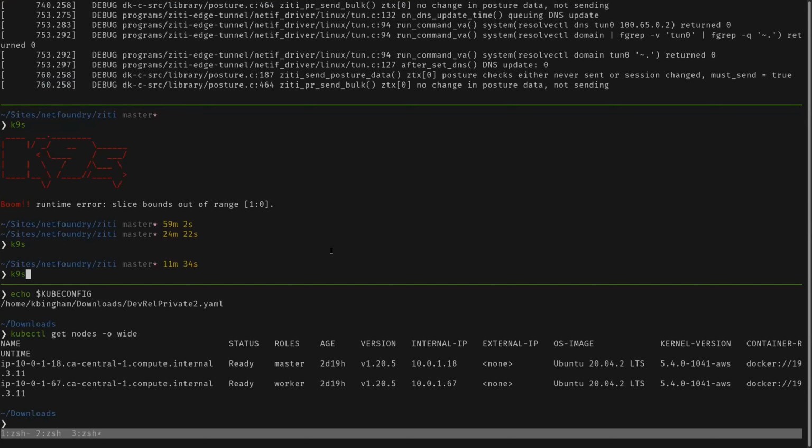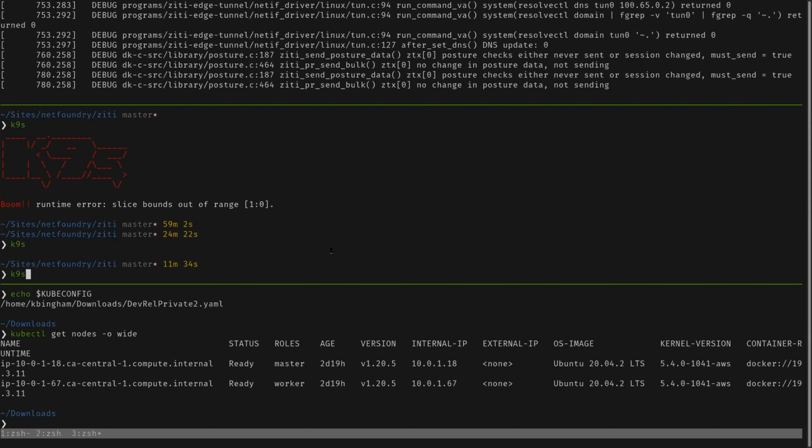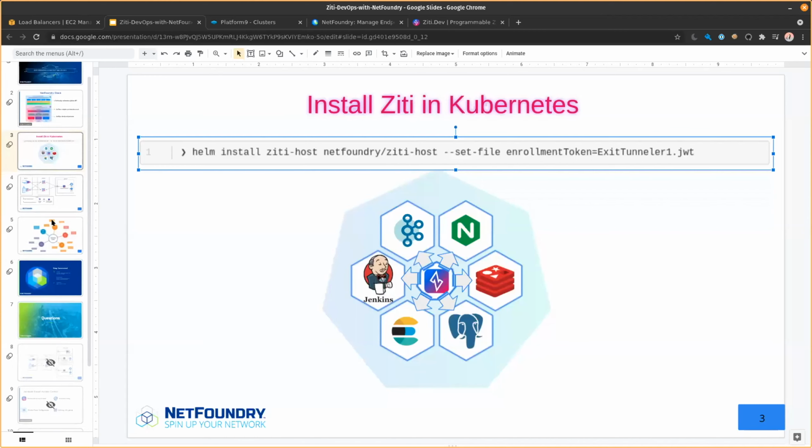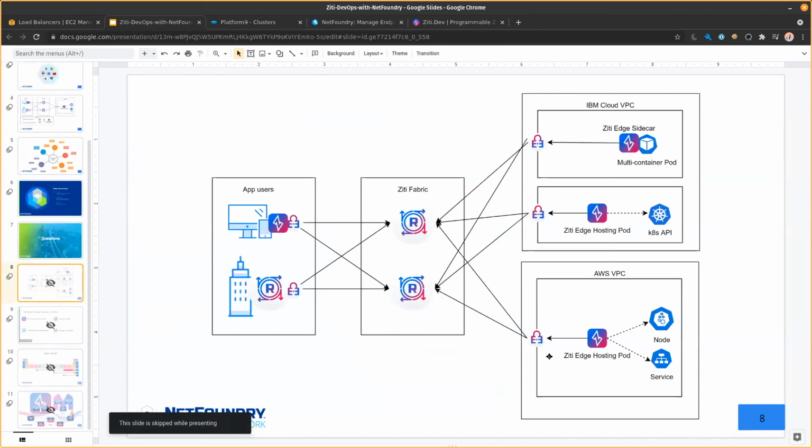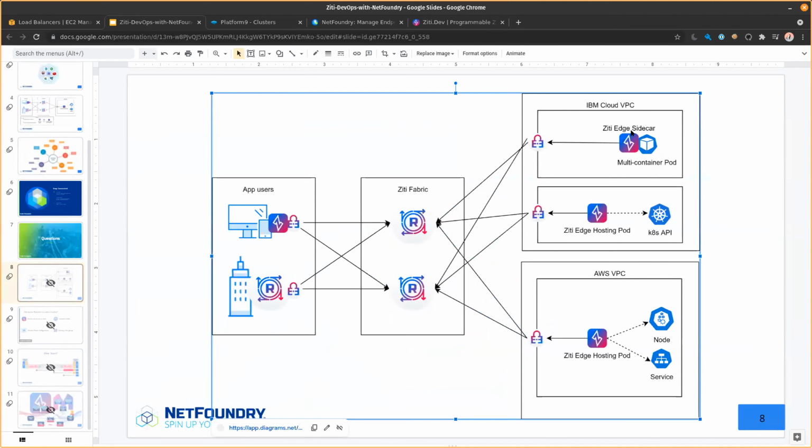But for example, if you were doing that, you might have two different clusters, which I have a different drawing here showing two clusters. And so if this is the one that we set up on Platform 9 and AWS down here, then you could have a sidecar right here in a different cloud that was enabling bidirectional. So that pod would be able to access whatever you'd exposed over ZD.